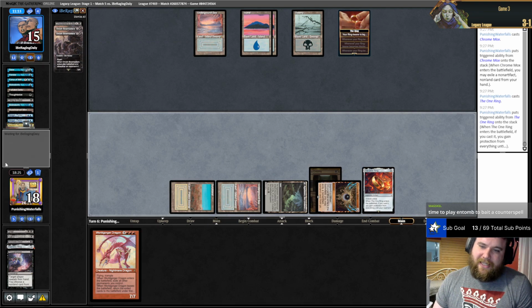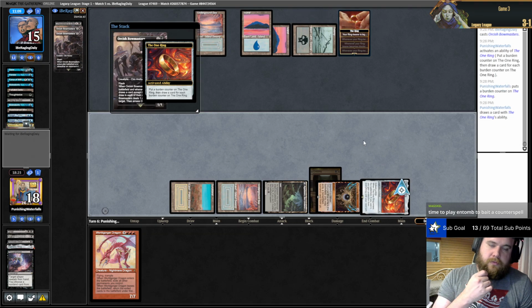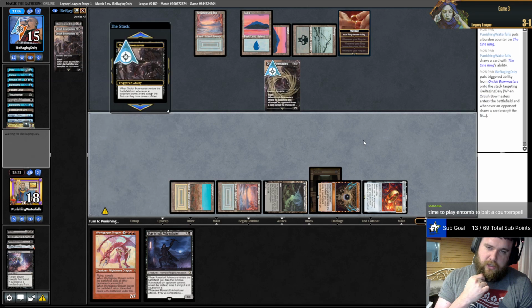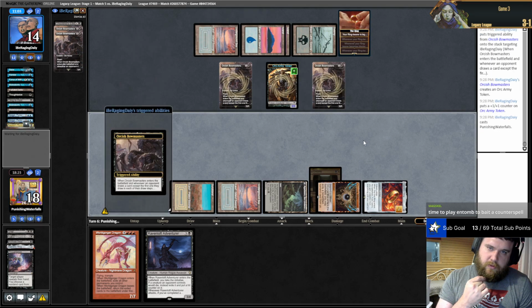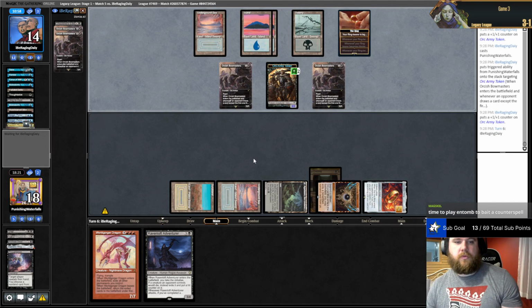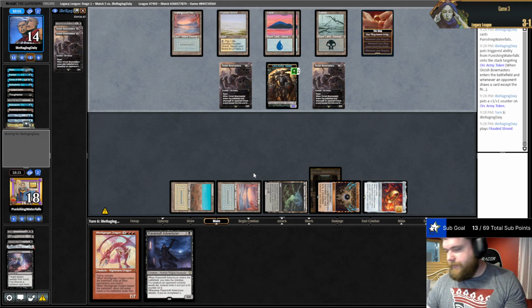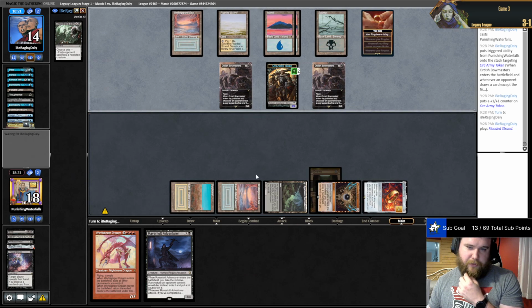I'm surprised that they didn't Orcish Bowmaster then. The initiative creature. Interesting. They should always target that. Yep. So they have Edict. Though Edict's pretty bad, huh?